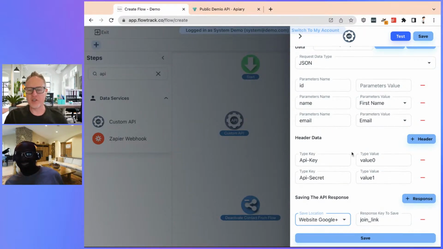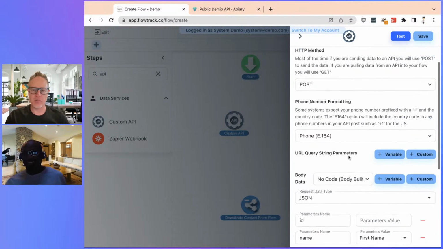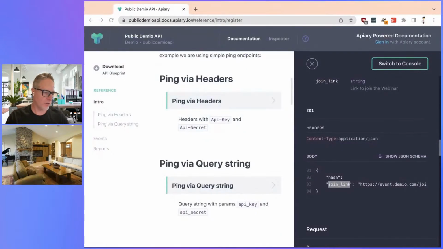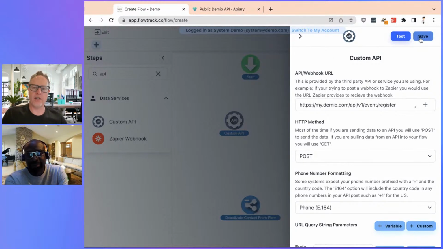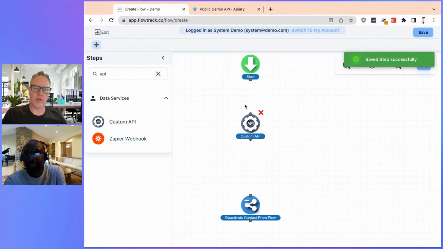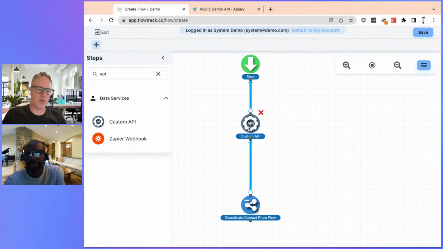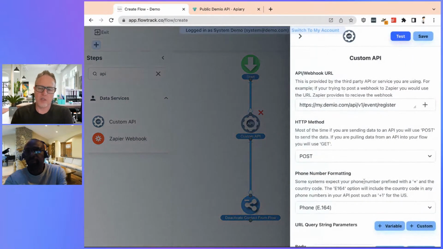And so let me actually drag this off the screen now so I can put the actual secret in there for real this time. So I'm just pasting in the key and I'm going to paste in the secret. And so now I got that on there. And so I can save this step and really just start connecting it. But I want to test this first to make sure it's working.